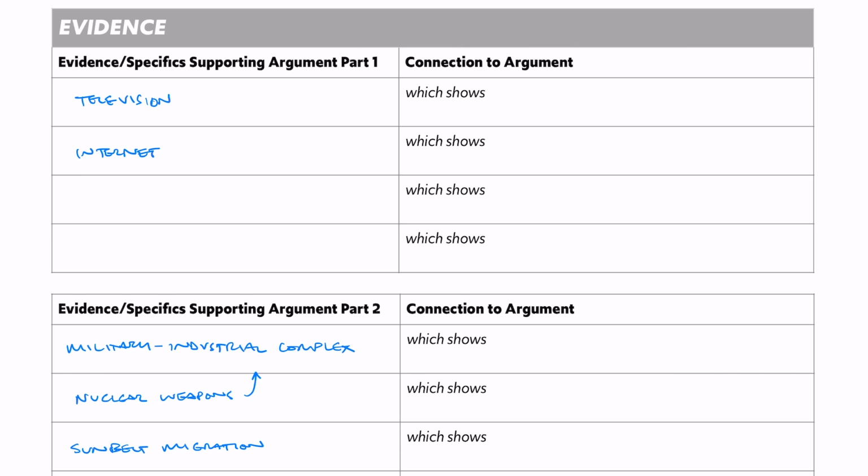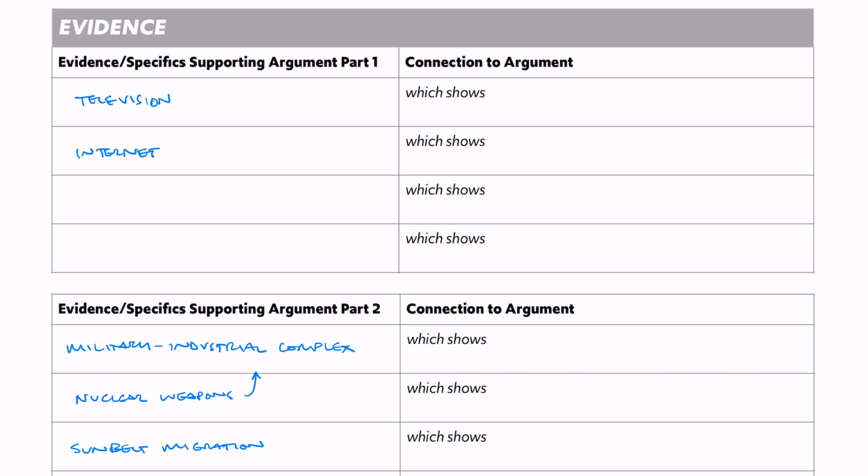And now the most important part, remember, your paragraphs are not just a running vocabulary list that you show that you know the definitions of things. No, this evidence is there to show that your argument is correct. Or maybe if not correct, at least the most persuasive reading of the evidence. And so the second part of all of these is this. You have to connect it to your argument. The best way I know how to do that is to use the phrase, this shows, or which shows, or this demonstrates, and then show how these pieces of evidence actually prove your thesis.